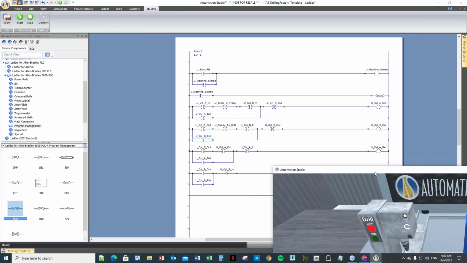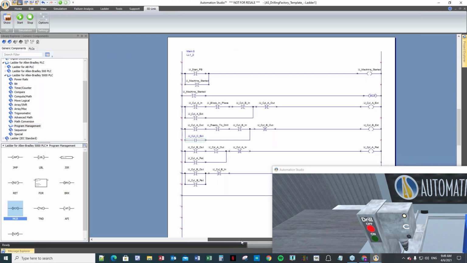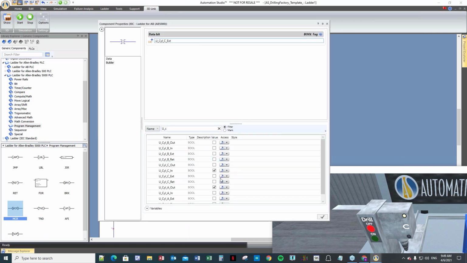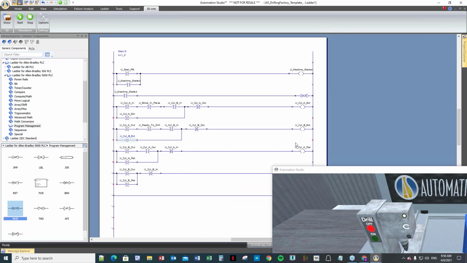My mouse is really sluggish. Here, C extend. So it's B extend, sorry. Excuse me, am I having an issue with my mouse? Here, B extend. Now let's start it again.